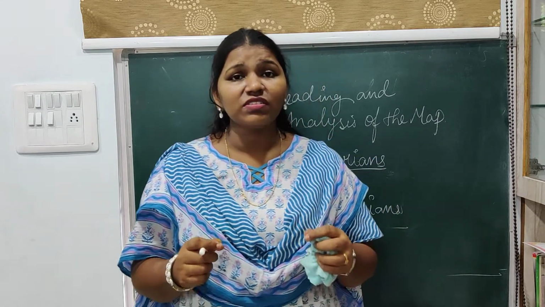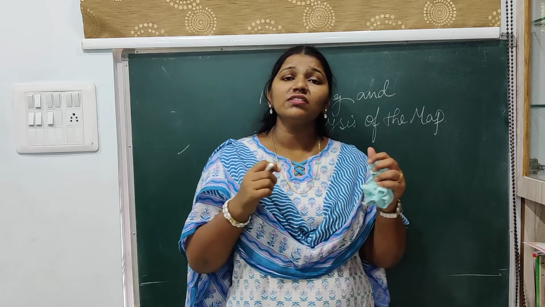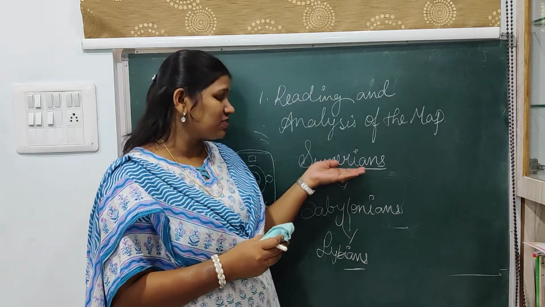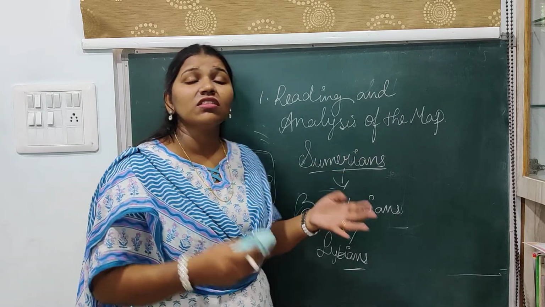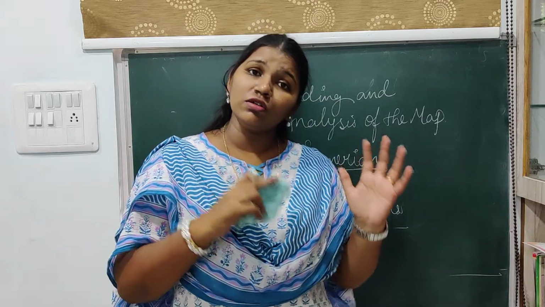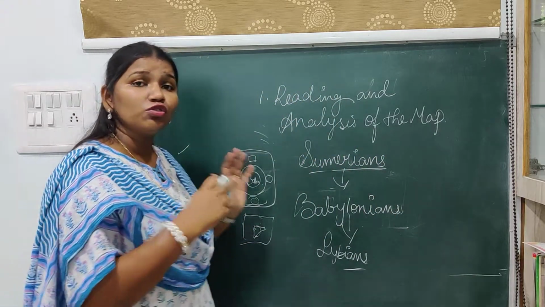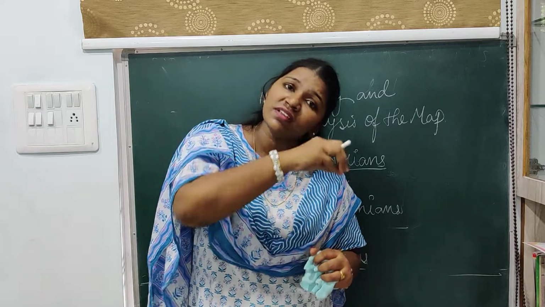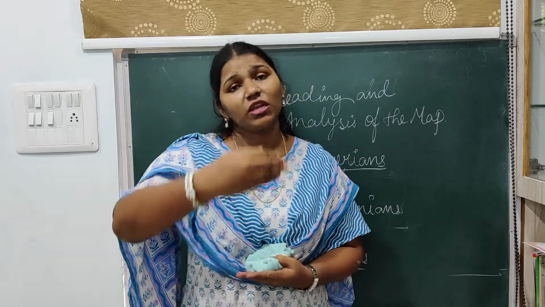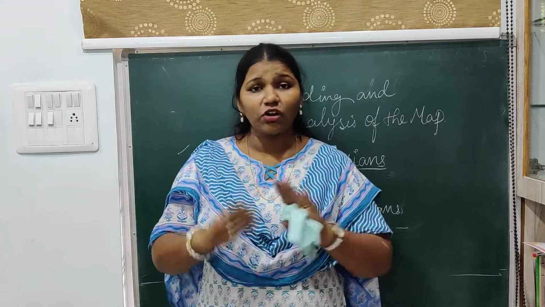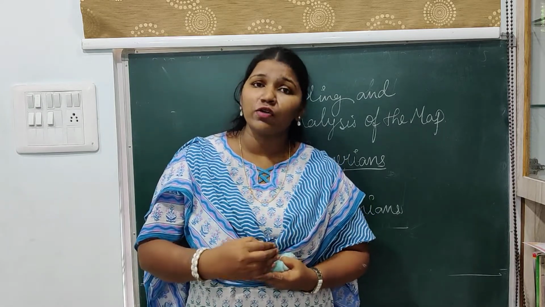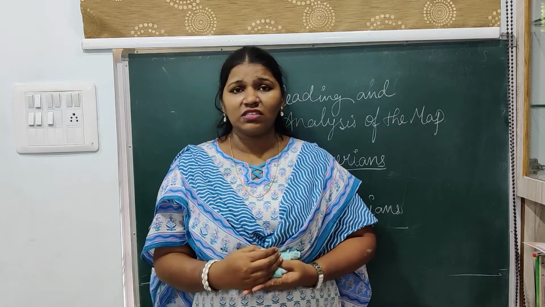So in today's class we have discussed how maps came into existence. Maps came into existence by the Sumerians, and after that the Babylonians designed them. In the olden days, as paper was not available, they used to design the maps on clay stones. They used to keep their own country at the center and show the remaining countries as very small, because they wanted to make their country very prominent. That is the reason why people designed the maps in such a way. But it was not an exact or accurate map, so we designed the map in an accurate manner. How it was done, we'll discuss in the next session. Okay, thank you.